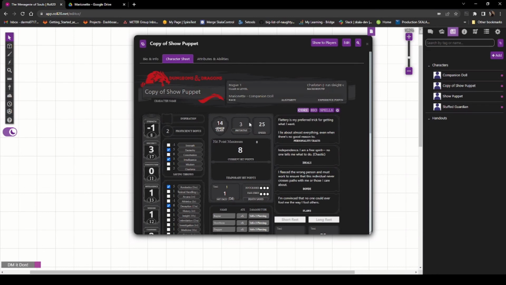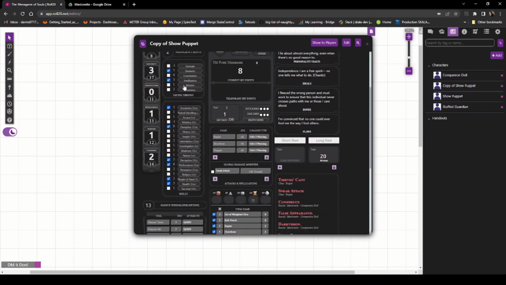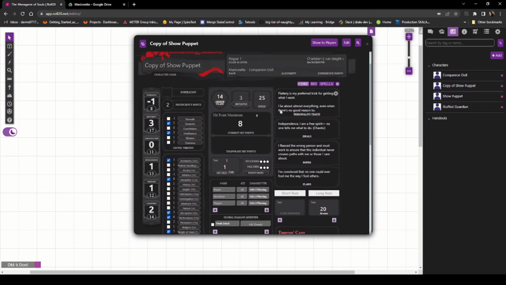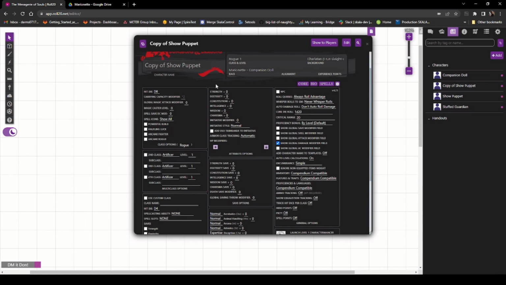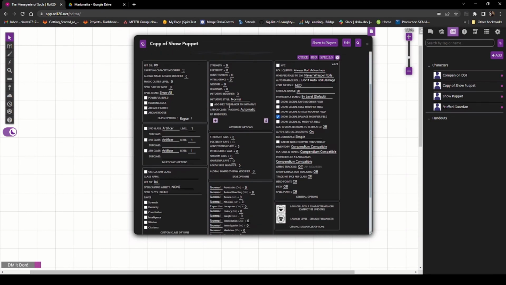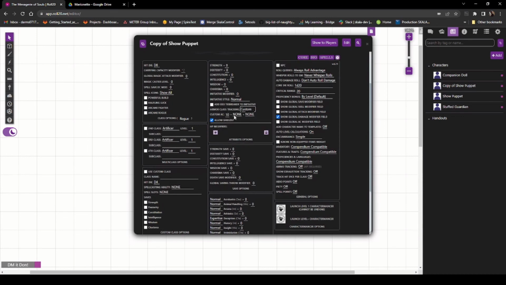Alright, so you have a player who's made the character and everything's set up and ready to roll, except it's not quite. The first thing you need to do is fix the armor class. So what you do is you go in here and you hunt down armor class tracking and go to custom AC. And now we go back over here to the marionette.